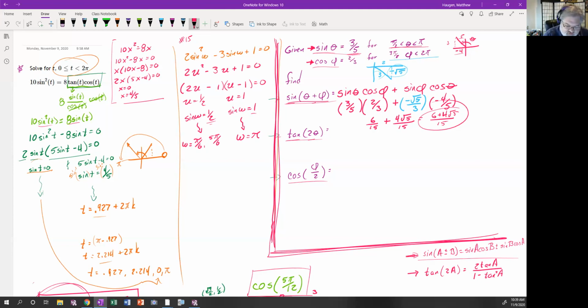So, okay, this is going to be 2 times the tangent of theta over 1 minus the tangent squared of theta. And we already know how theta behaves because we diagrammed theta. So the tangent here would be the y over x, so the opposite over adjacent if you prefer. So -3/4. So 2 times -3/4 over 1 minus (-3/4) squared. And then we just have to simplify that.